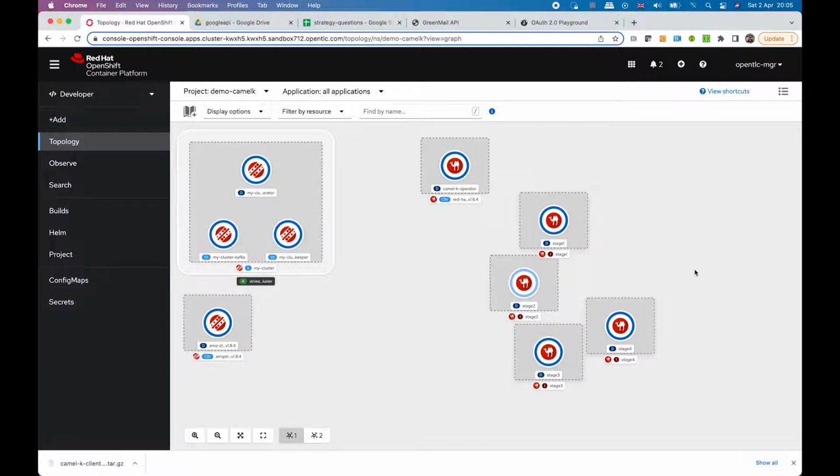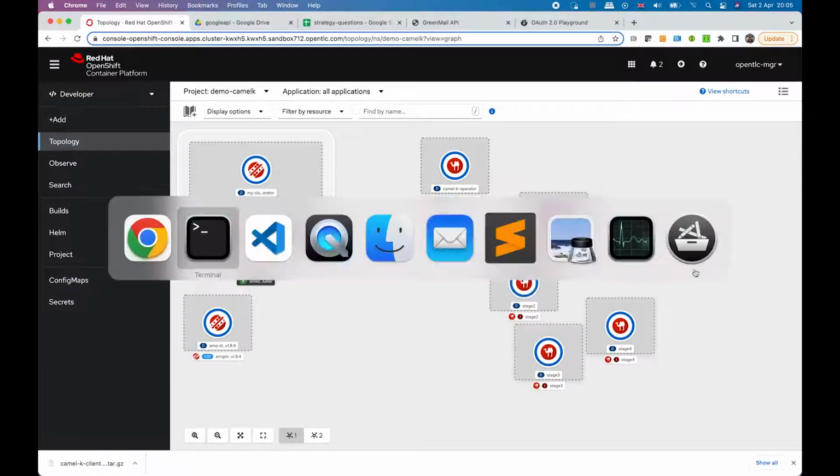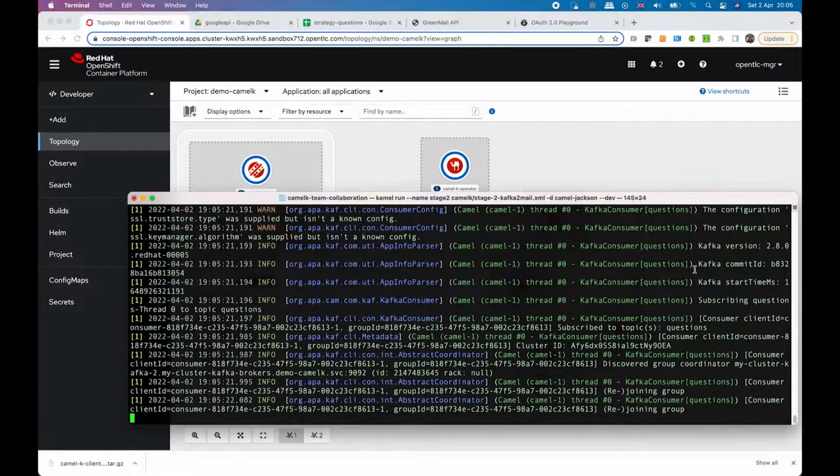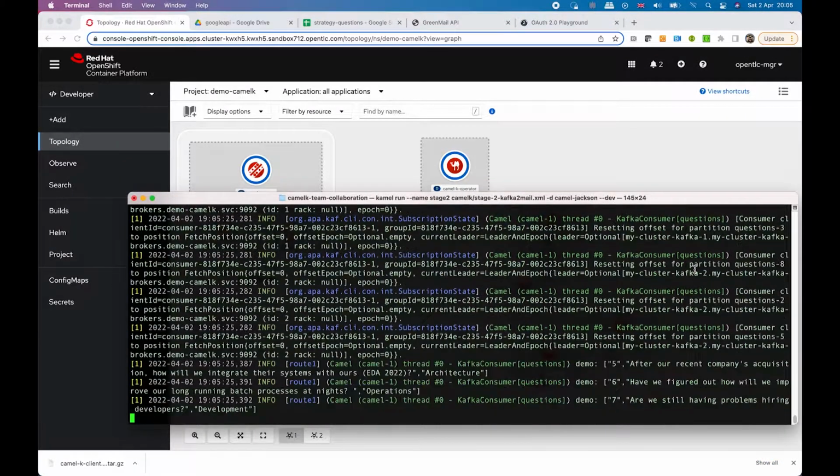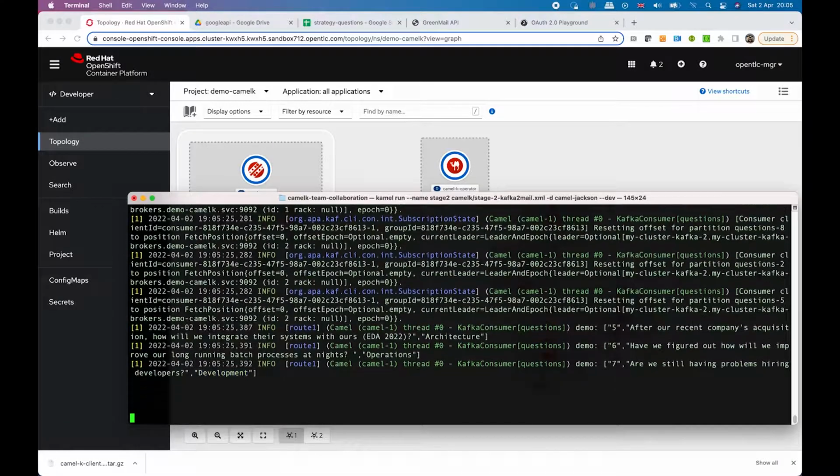We can see that it's running a new pod. That's stage 2, and if we look at the logs of that, we get the logs from the container, and immediately we see 3 entries, so 3 logs for the 3 different rows on the Google Sheet document. So we see that first we get the identifier of the row ID. So in row number 5, we have these questions from strategy, and this is targeted for architecture, as you can see, right? The second log, we see that it is targeted for operations, and the third log, we see that is targeted for development. So I'm happy. So far, this is working.